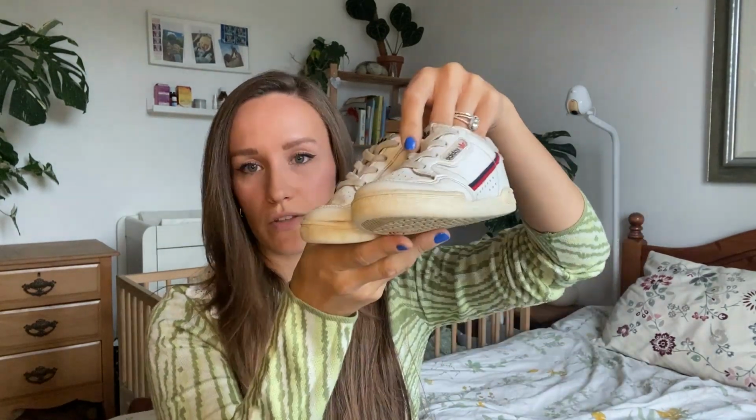They've just got a strip down there. There's a few different variations of these. These are my favorites. And like I said, I've got these in multiple sizes. I've got them in half sizes as well. This is 5.5, so this is his next size up. I've got them in a 6 and a 7 already.